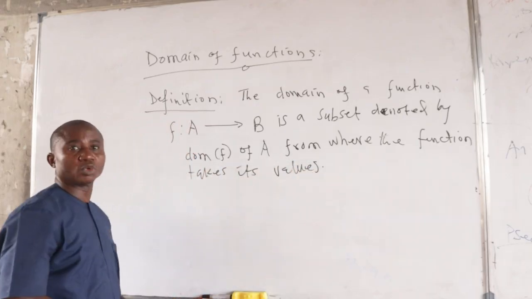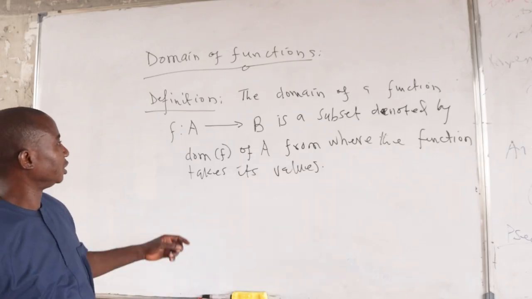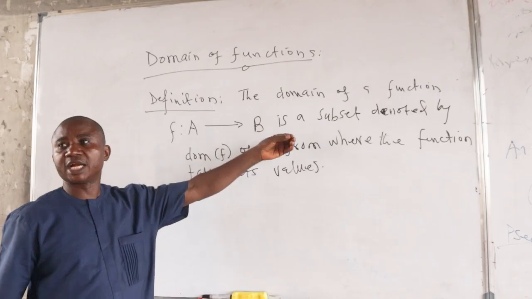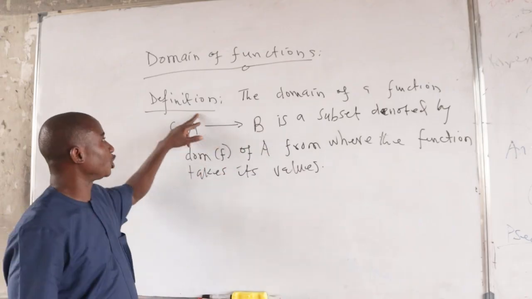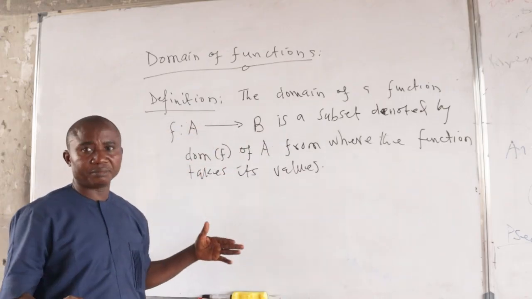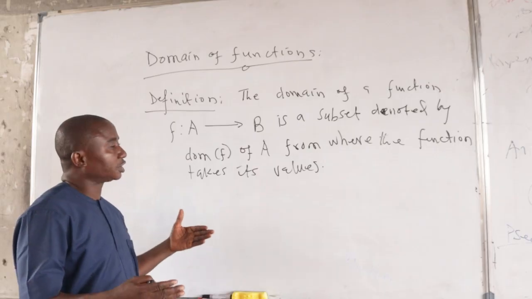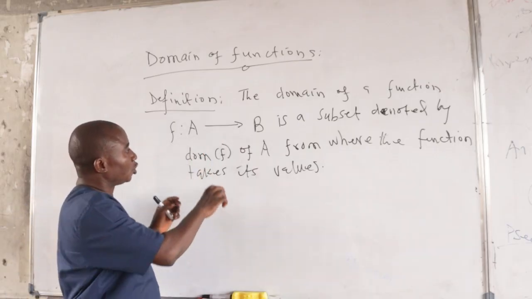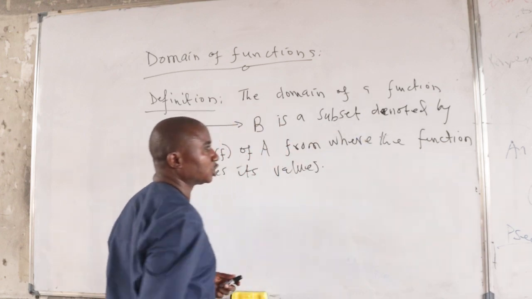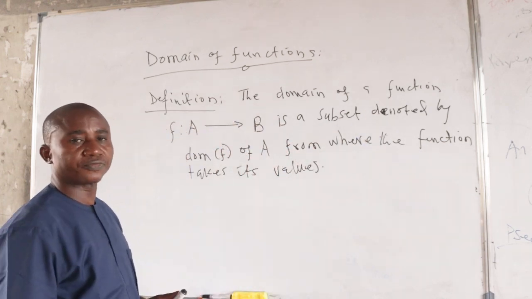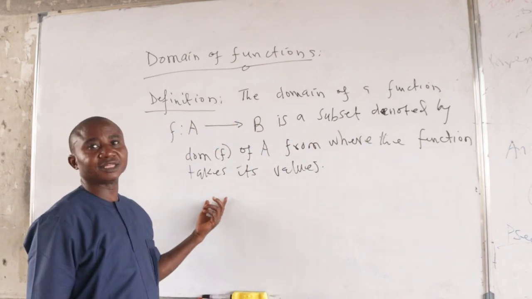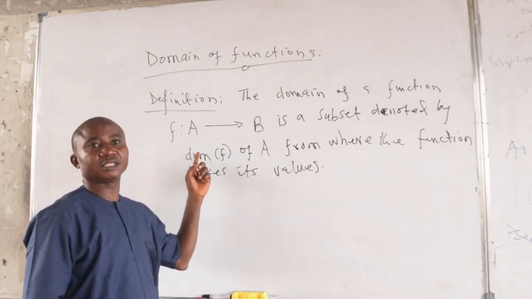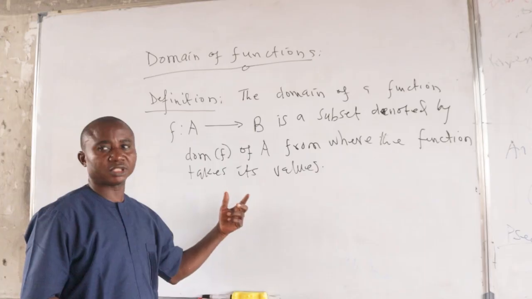So that's precisely what we mean by domain of a function. It's a subset of the set A from where the function derives its values. It's possible that it is the whole of A, no problem. But no rule says it must be the whole of the set A. And so where it takes its values from is what we call the domain of your function. The computer scientists will call it the input set, and of course it makes sense.